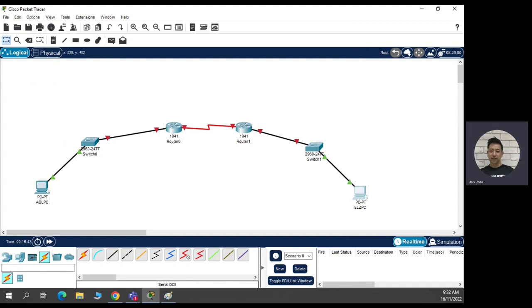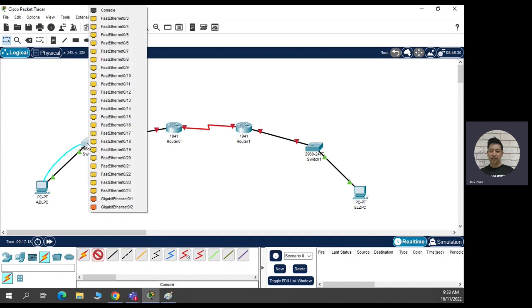So maybe the first thing we'll do is we'll actually hook up. I'm going to show you the real one in a second. I just want to show you what we're doing here, and then we'll show you on the real thing. So this blue thing is a console cable. What we do is we plug it into the serial port, and obviously modern PCs don't actually have serial ports, but we have this USB adapter that plugs into the console cable and then to a USB port.